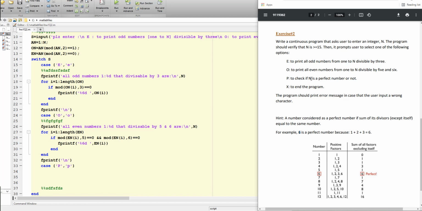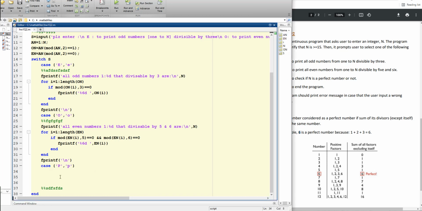So we need to check if n is a perfect number or not, the n entered by user. So as you see here, first of all, we want to save the factors in a vector, say f. So I need a loop to go from I equal to 1 to that number itself. Okay, this is the end of the for loop.